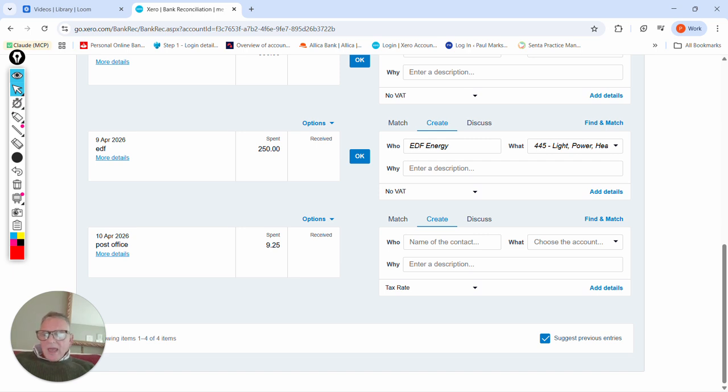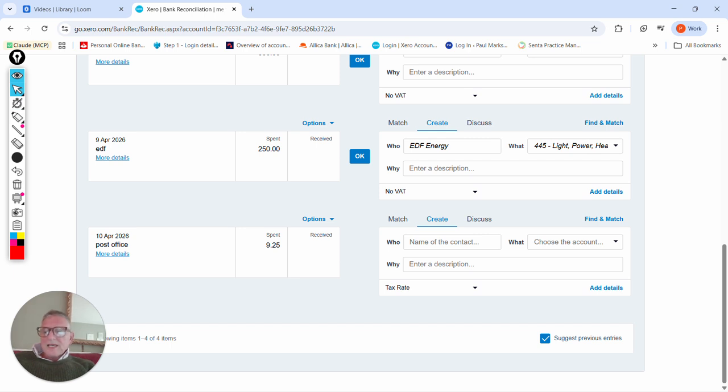Now it asks you, how did you pay? Obviously I paid this with the test account, otherwise it wouldn't appear here. Now, some of you may pay things via credit card, but that's a different conversation and a different video. This is for things that you've paid via your bank account, and I suggest you pay things via your bank account if they're for a sole trader. So you put in the bank account.